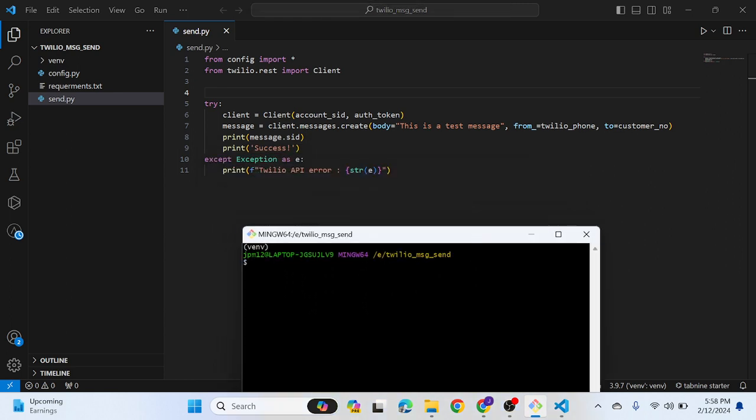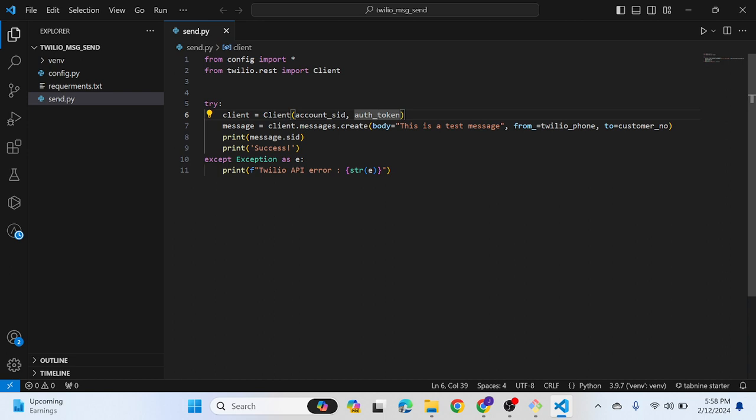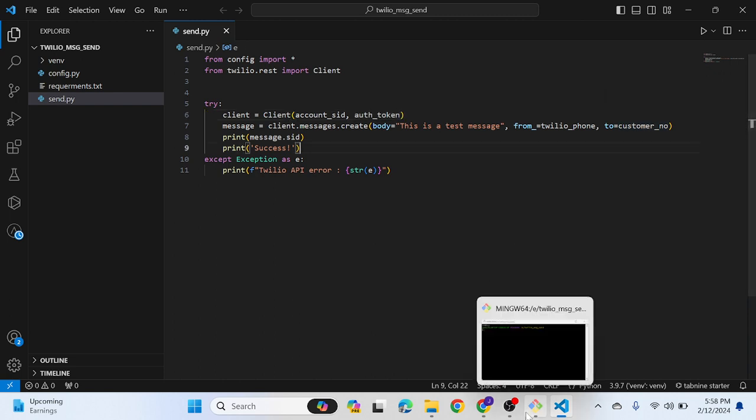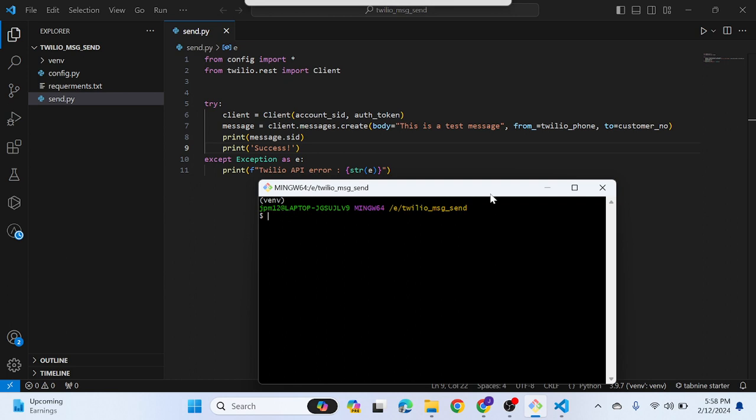Okay, so this account SID and the auth token you will get from the Twilio portal. This is the Twilio phone number in from, and this is the customer number. Like this is my number. Basically, we pass the country code +91, then you can enter the phone number. Okay, so I will run this file.